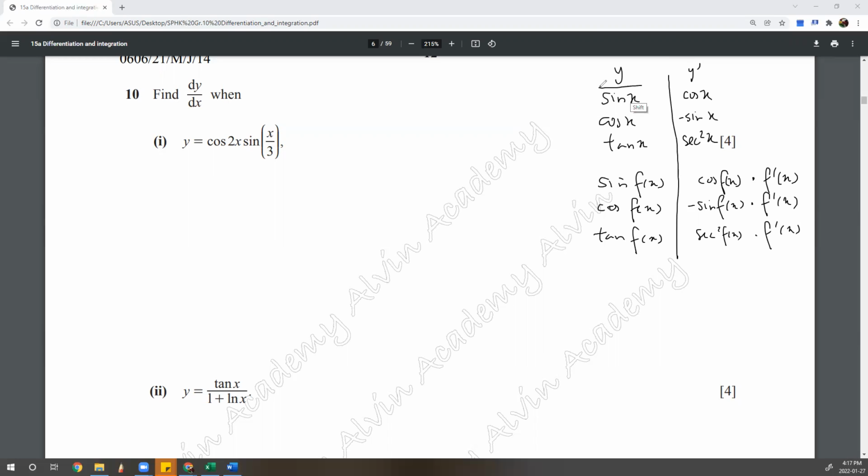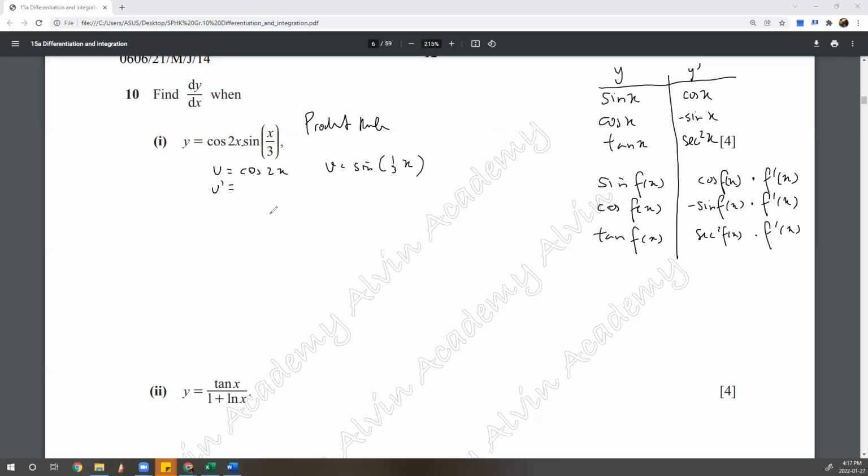Okay, that's it. So we have 6 formulas that we need to memorize, and the other formulas just use the regular or standard rules. For example, cos 2x times sine 1/3 x. We have the multiplication rule: u equals cos 2x, right? And then v equals sine 1/3 x. I just write it like that. We use the product rule, and then you put u accent. I have seen others write it like this, u and u accent. Besides, it's up to you, it's about your favorite. Which one is your favorite?